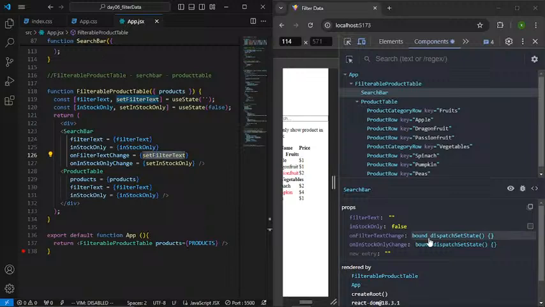It's two-way binding. This is how React.js uses the concept of AngularJS 2.1 that I learned last month.